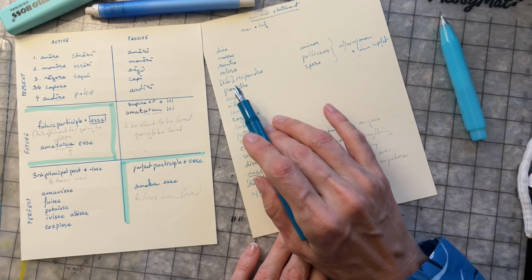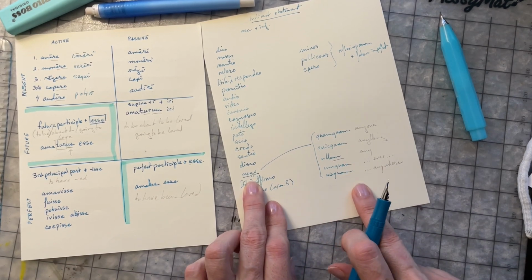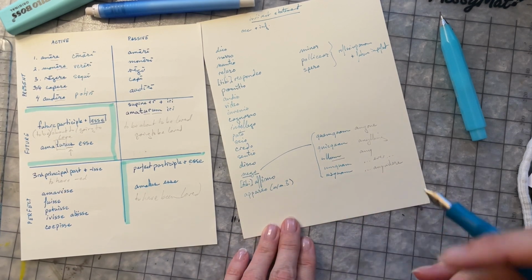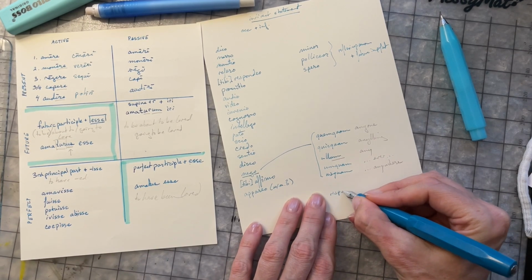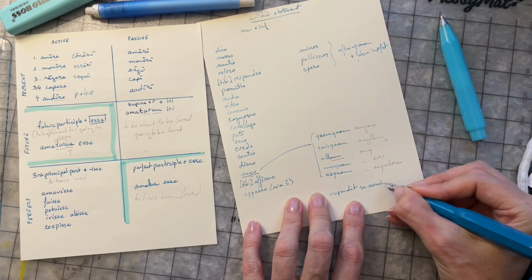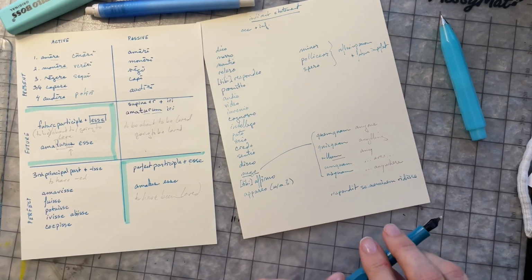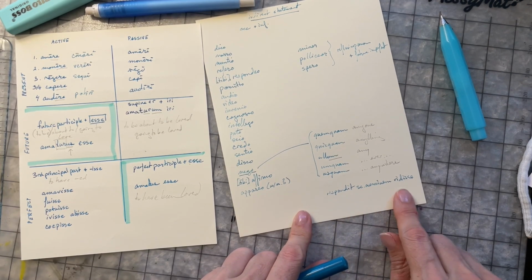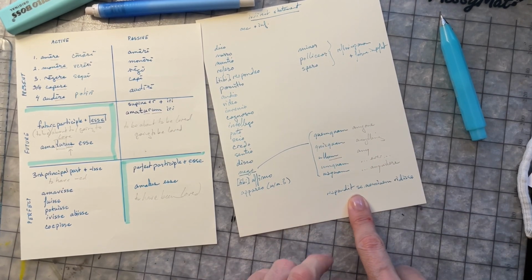A good one to remember is nego, which we saw here with all these negatives. Nego is to deny or say that not. So, for example, I'll put it over here. Respondit se neminem vidisse. He answered that he had seen nothing. So, another one of our negatives there. Or no one, rather. Neminem.